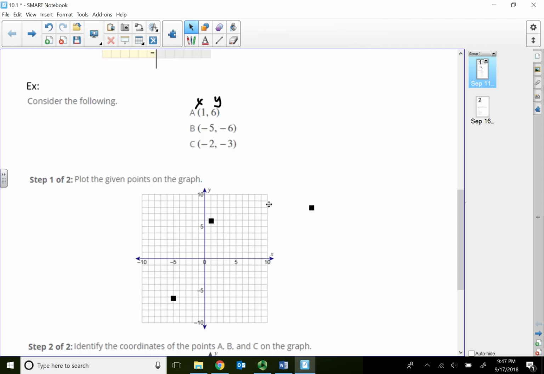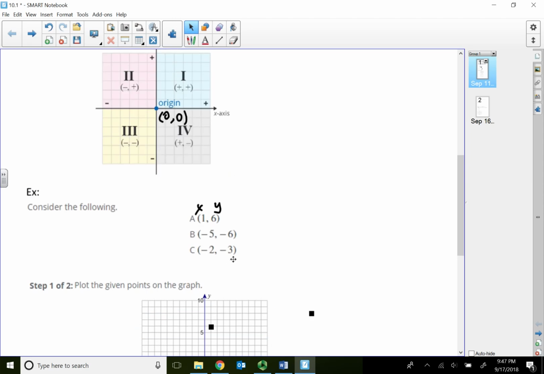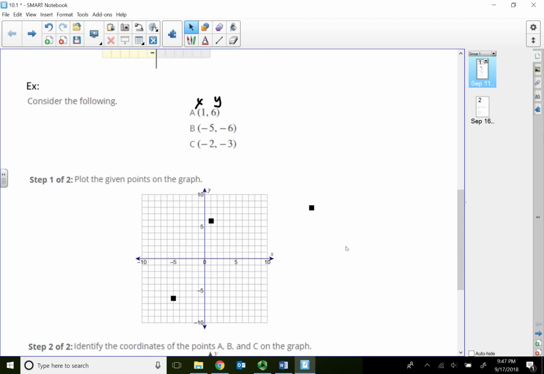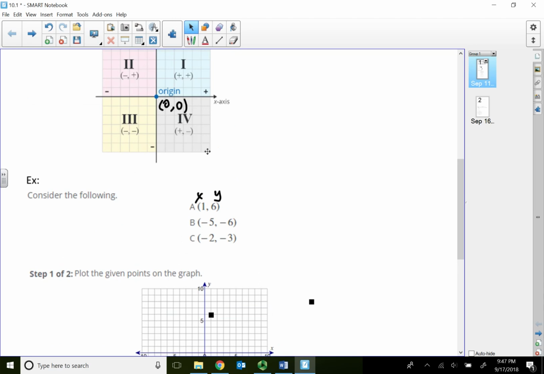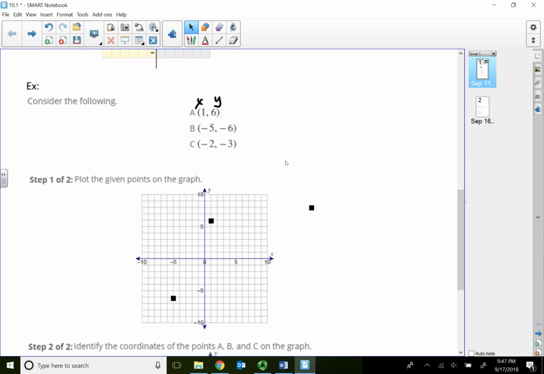All right, so what does this have to do with quadrants? The coordinates put this point in certain quadrants. So when the x value and the y value are both negative, that means I will end up in the third quadrant. So for us right now, the quadrant is giving us a guide on where my point, or my ordered pair, is going to end up. So (-2, -3), starting from the origin. The first number tells me to go to the left 2 and then down 3. 1, 2, 3. That will be right here.